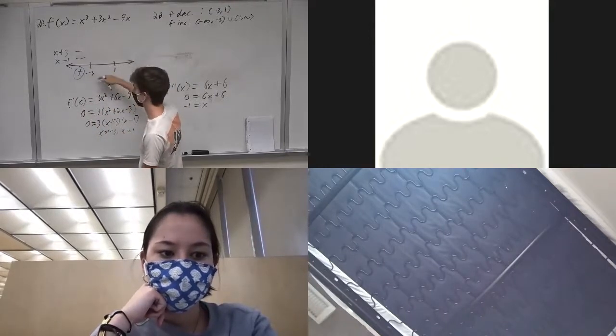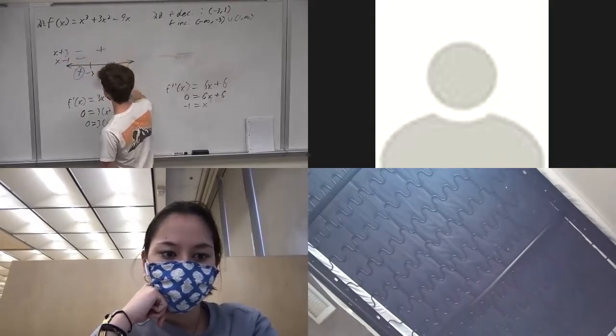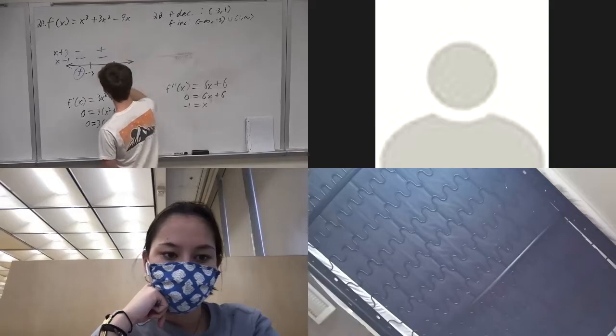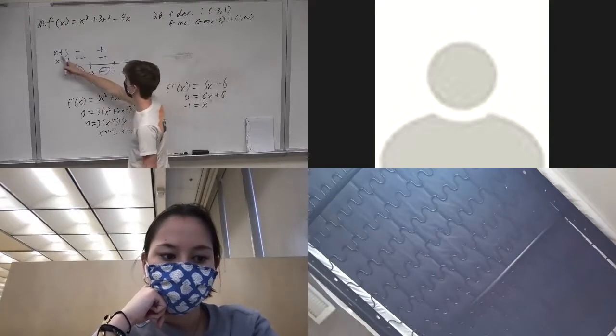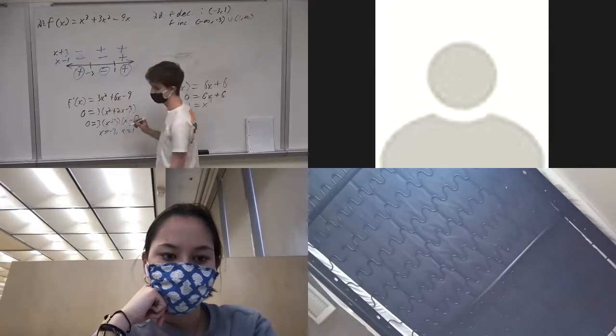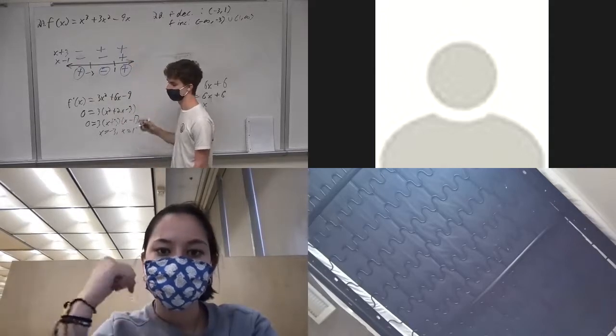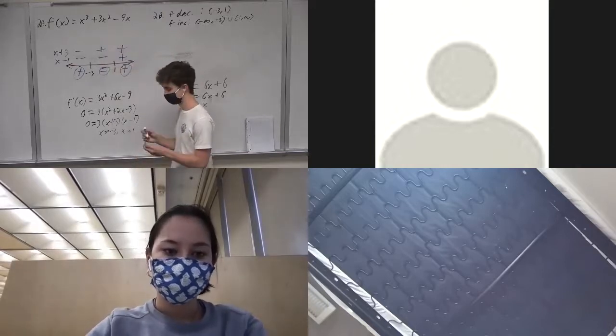Then for the middle, say I do 0. 0 plus 3 is 3, so that's a positive. 0 minus 1 is negative. Multiply them together, get negative. And then you do 2 or something. That's 5. That's 1. Positive. There you go. So that's how I like to do it. It's just a little quicker and you can see it all happen. Yeah. So keep that in mind.